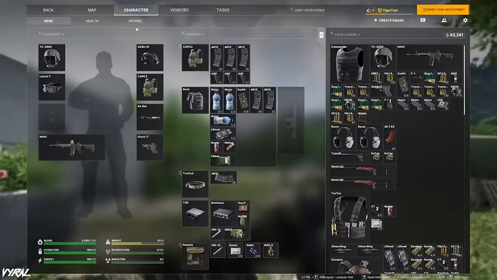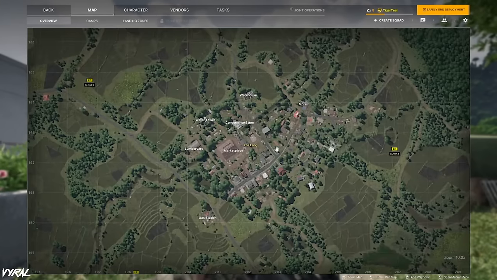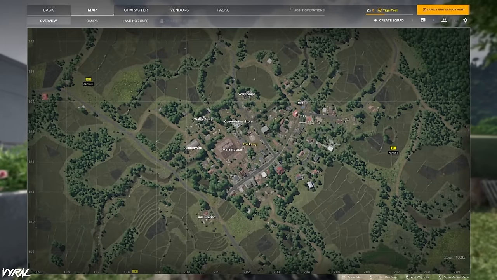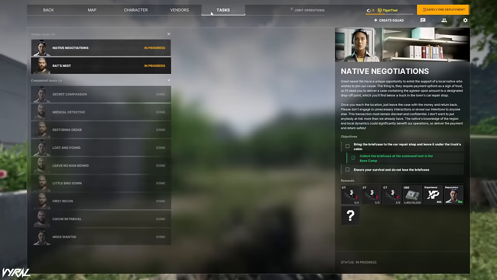So if I remember right, I'm in Lemang, that's what it is. We are having to go somewhere around here for this daggone briefcase. I'm thinking I actually want to hit Alpha 2, come down, go like that, come up in the back. If you didn't notice, we're doing native negotiations with Lab Rat. I've already got the briefcase.